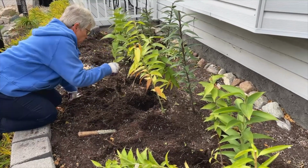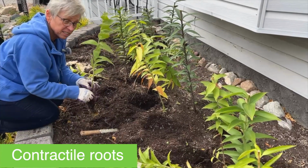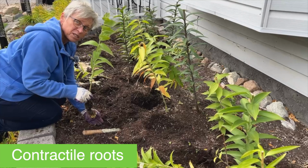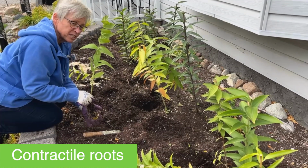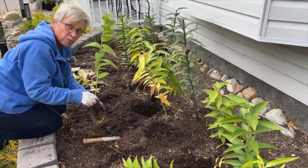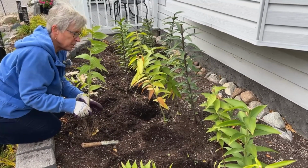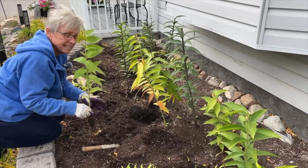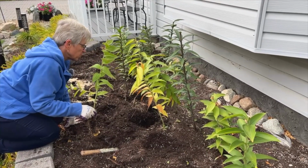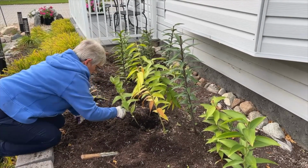And here's a fun fact about lilies: if they're planted too shallow, they will pull themselves into the earth. And if they're planted too deep, they will push themselves up. They know where they want to grow. So I'm not saying plant shallow, but if you're not sure, it's not a big deal. But I would for sure go 4 or 5 inches deep, and then let them figure it out after that.